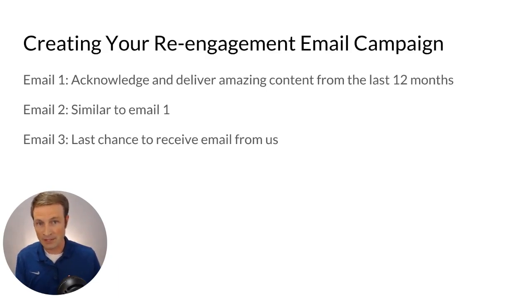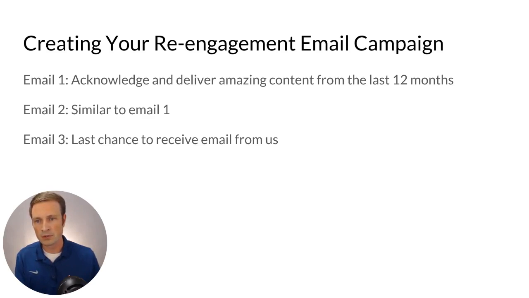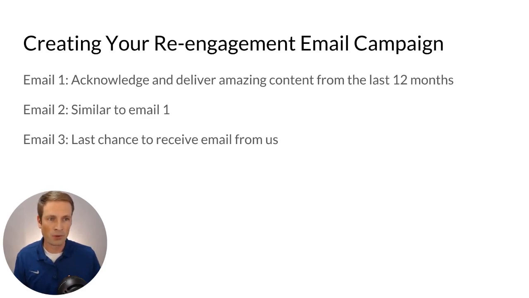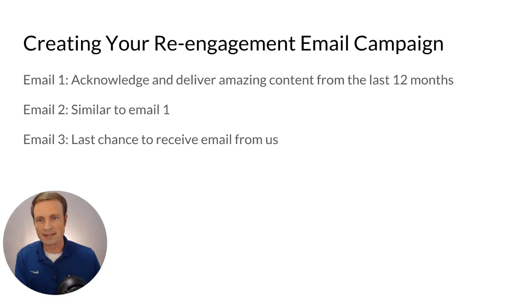Our process is pretty basic. We have automation tracking what contacts are opening and doing, but for the most part we recommend running a campaign like this every 12 months. The first email is to acknowledge that it's been too long since we've sent them content they're interested in — something like 'sorry, the emails we've been sending aren't relevant.' You'll use your marketing voice to deliver a quick acknowledgment plus the amazing content you've provided in the last 12 months. The purpose of this email is not to sell — it's to get them to re-engage.